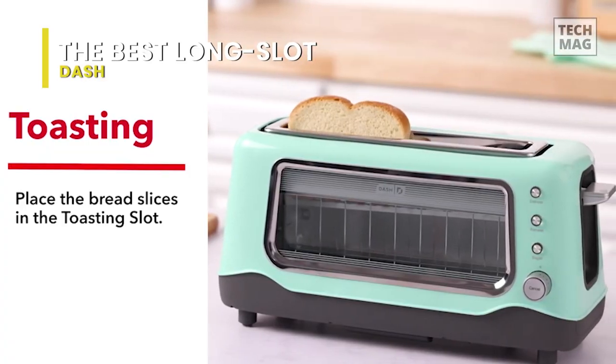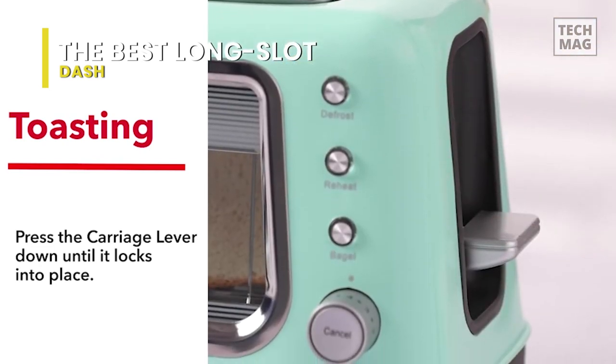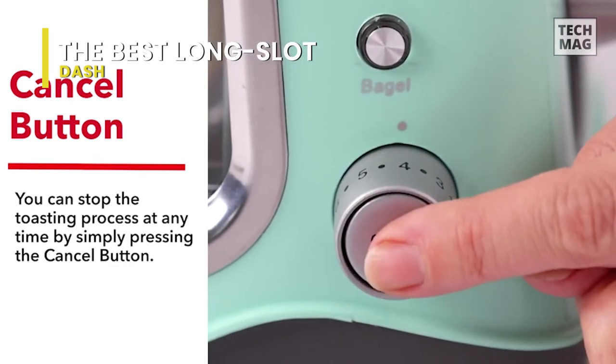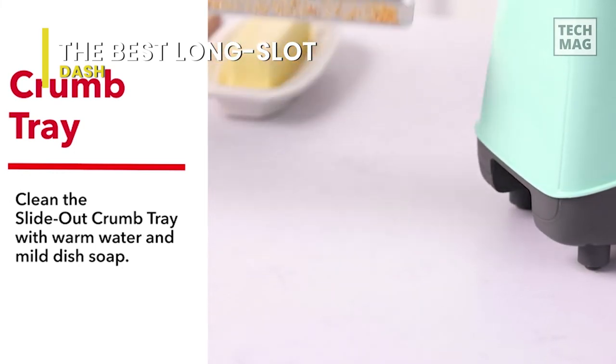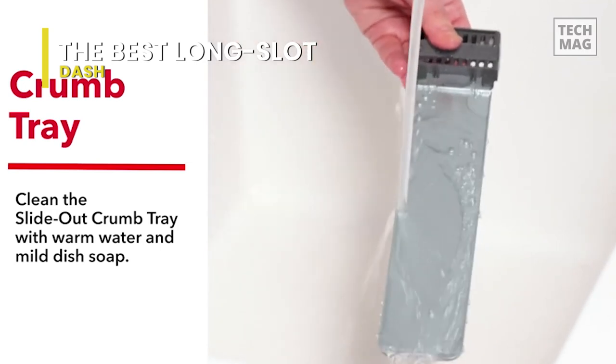You can toast various breads and baked goods with an extra long slot. Unbox your food with the recipe book included with purchase and access a database of thousands of recipes for free. This pop-up toaster's glass and crumb tray are removable for quick cleanup. Seven browning levels, a clear window, and an auto shutoff function round out this unit's attractive features. The toaster also has a slim design so it won't take up too much space on your kitchen counter.